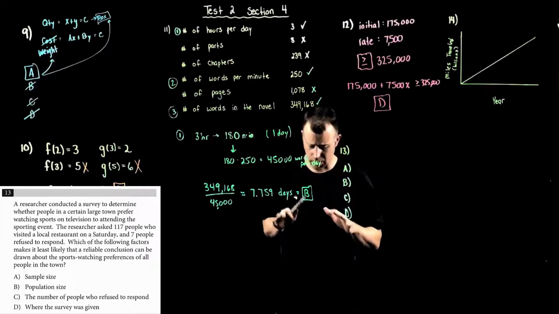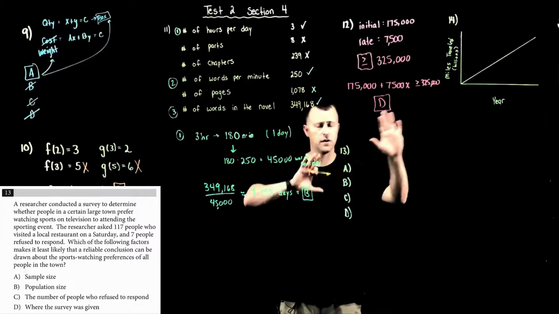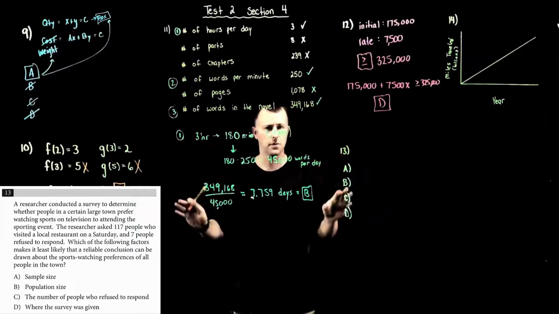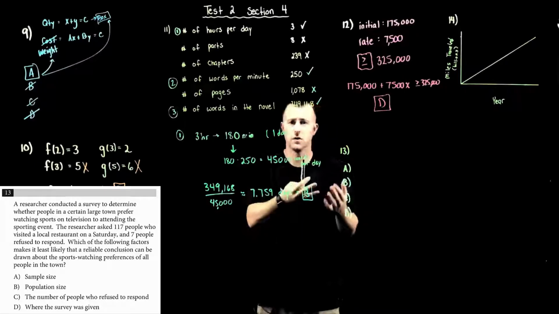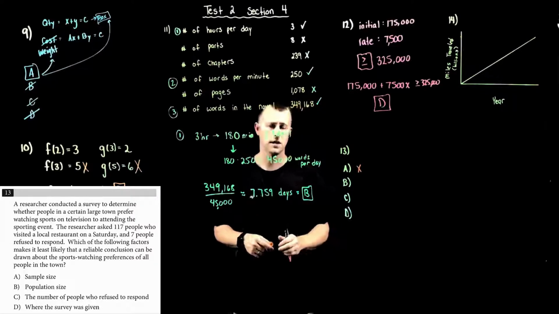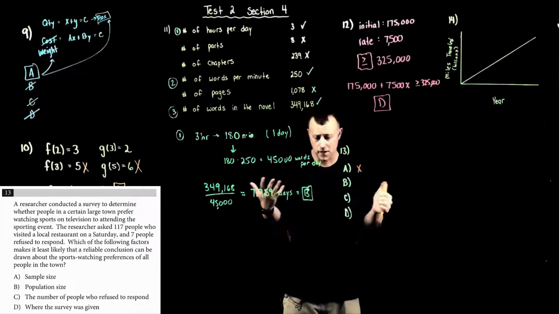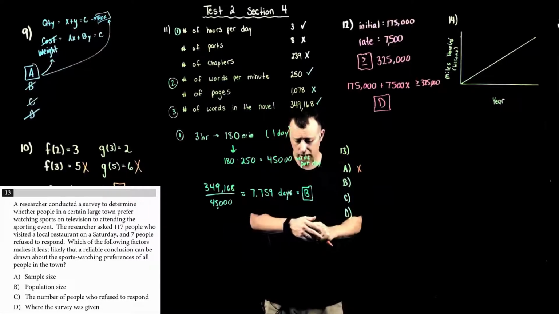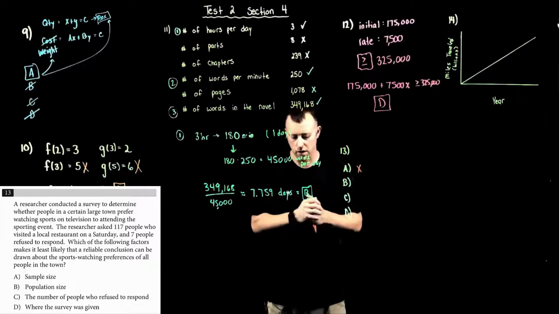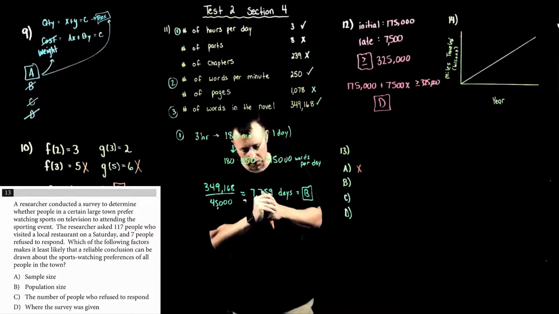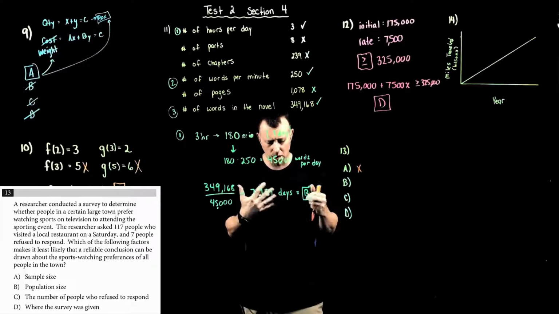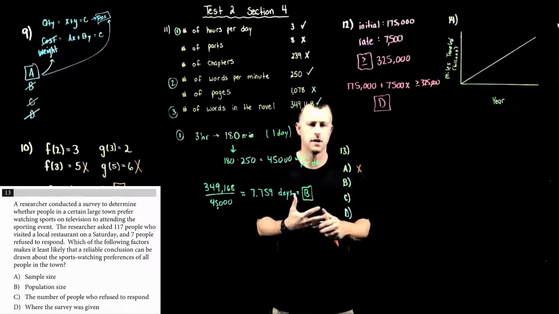That sample size could be good as long as you had a random sampling. This isn't really random. You went to one specific location. So A is not necessarily our answer because you can use the 117, it would be okay if you use it in a productive and random way. The same thing goes with the population size. Again, it's all about who you're picking.